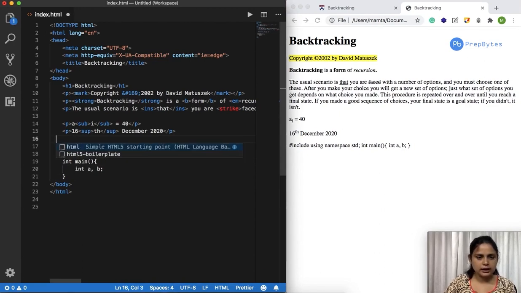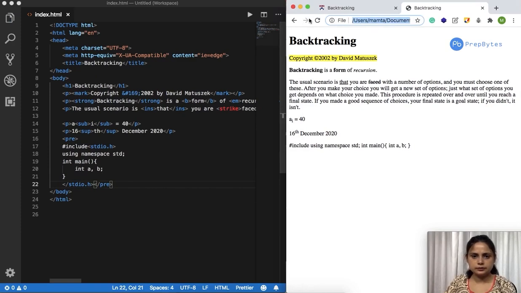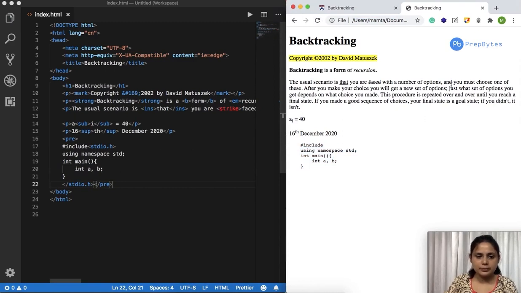So let's say I add the pre tag over here and run this. If you see, this has got rendered exactly, and for that matter, the space that is out here has also been incorporated.